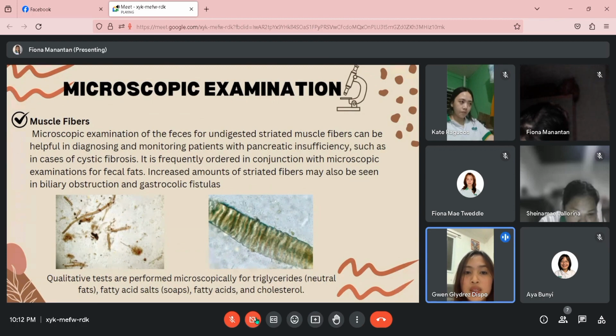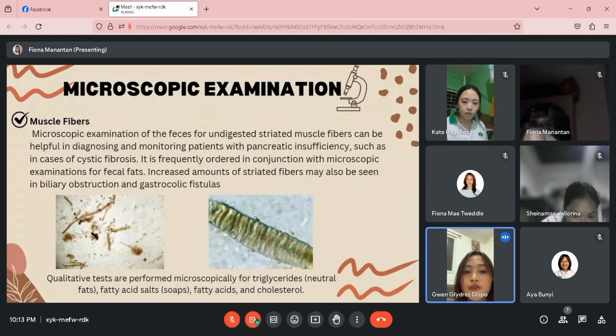So, as you can see, these slides for muscle fiber detection are prepared by emulsifying a small amount of stool in 10% alcoholic eosin, which enhances the muscle fiber striations. The entire slide is examined for exactly 5 minutes, and the number of red stained fibers with well-preserved striations is counted. To accurately identify the types of fibers in stool samples, it is crucial to understand their appearances.